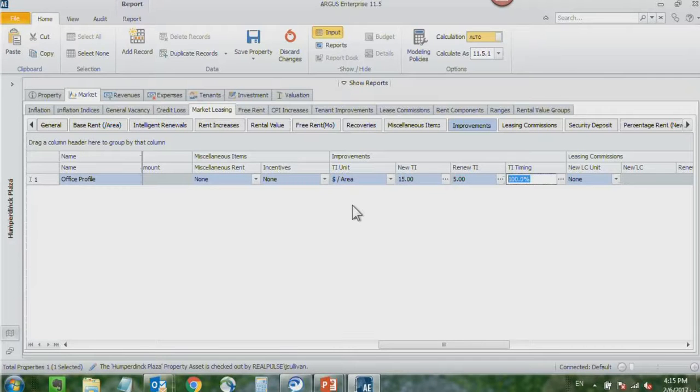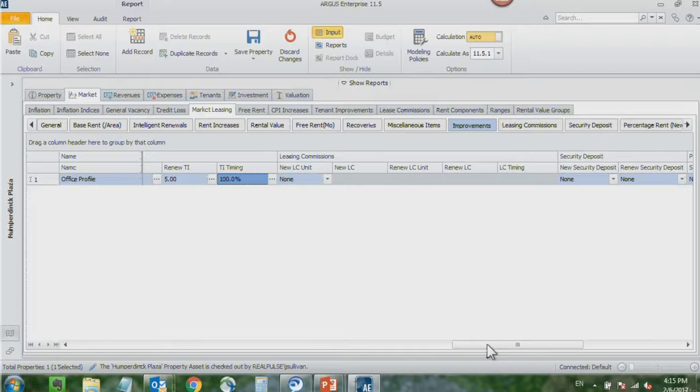Again, still leaving that payment year 1, month 1 in the full total. Our leasing commissions will be 5% paid out for a new tenant, but slightly lower if our tenant renews, just 2.5%. So just like we did in the rent roll, we're using a unit of measure, fixed percentage. Our new LCs at 5%, and then renewing LCs at 2.5%.